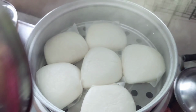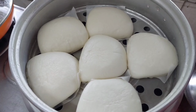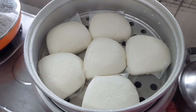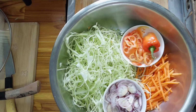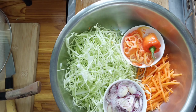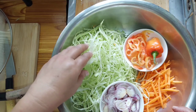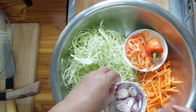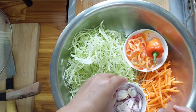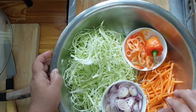Okay, this is how the steamed mantou looks like. It has been steamed for 10 minutes. Alright, while waiting for the buffalo meat to simmer, Aunty is preparing the condiments. This one is shredded cabbage, and I have two shallots already sliced, and fresh chili, as well as half a carrot, sliced.